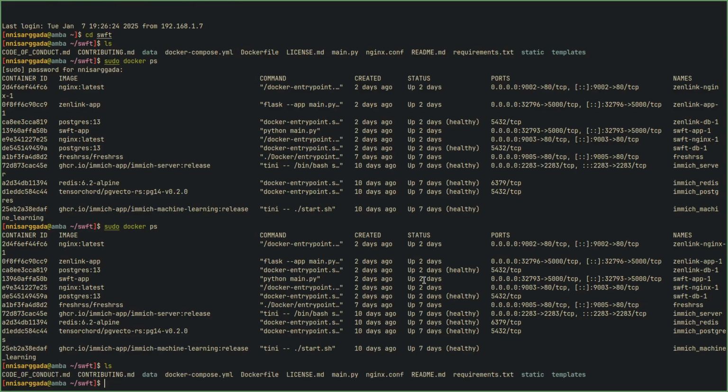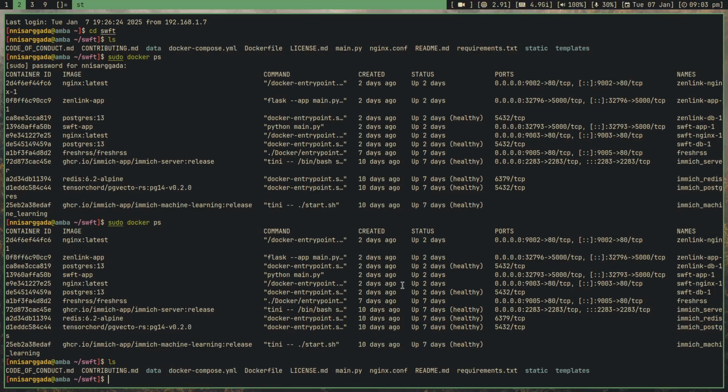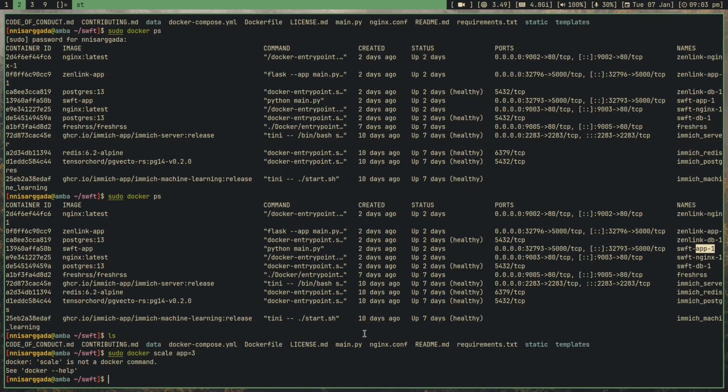But what I wanted to show you guys is I'm inside my folder, which means that I have a Docker compose file here. If I do ls, you can see there is a Docker compose file here somewhere. Here, it's right here. And as you can see, there's only one instance of app running. Now, as far as scaling goes, I can do this dynamically as well, but for now, I'm showing it to you manually. Say for example, now I am seeing a lot of traffic on my server, and I want to scale it up. I can just do sudo docker scale app equals, so app, this is the service name, right? I can also do db if I want to scale up the database, but I'll just do app equals 3.